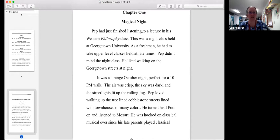Pep had just finished listening to a lecture in his Western philosophy class. This was a night class held at Georgetown University. As a freshman, he had to take upper level classes held at late times. Pep didn't mind the night class. He liked walking on the Georgetown streets at night.